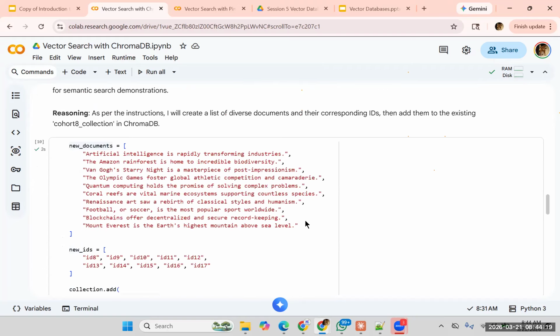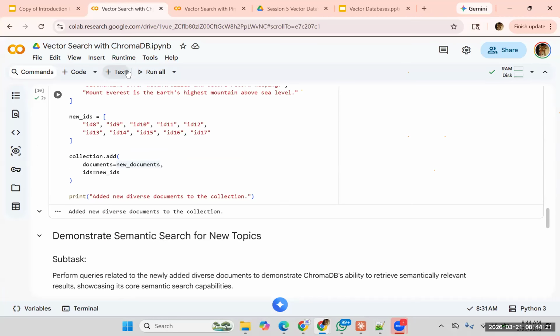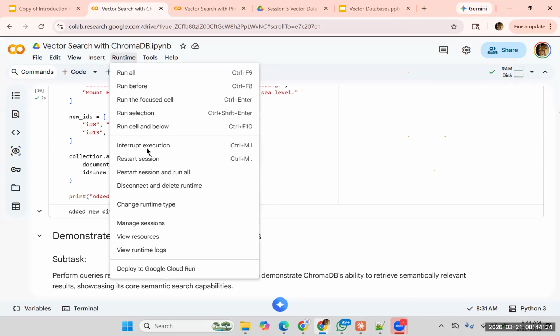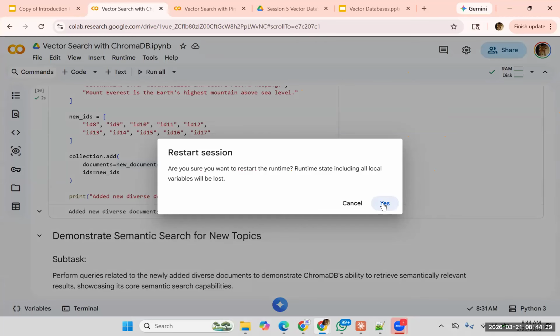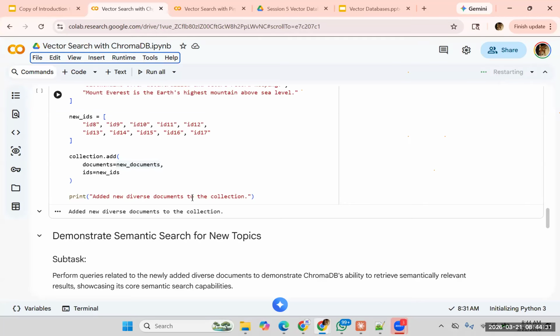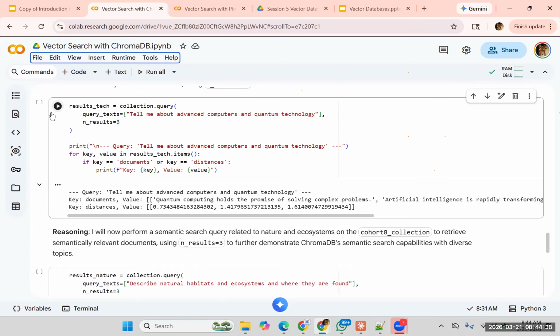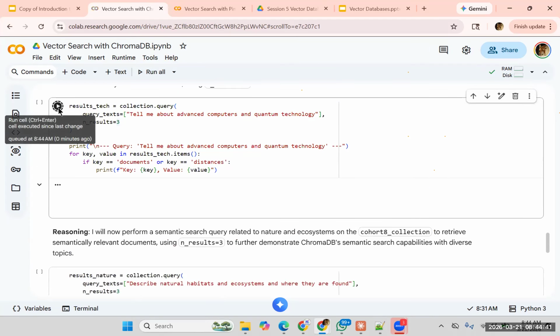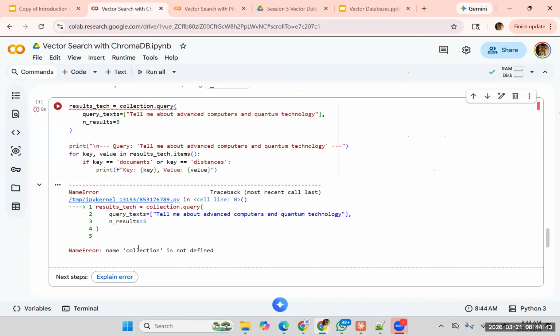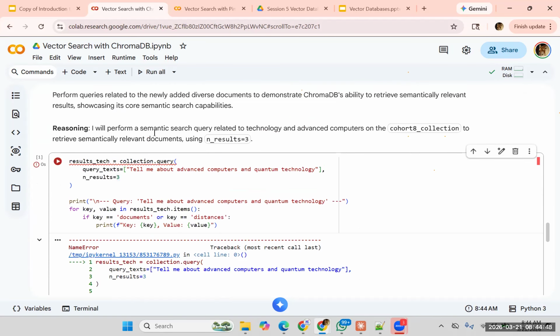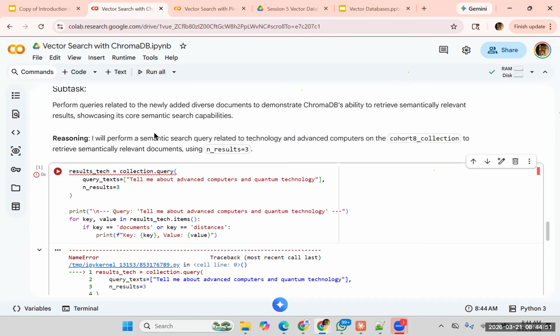Next time, if I just say restart session and run this, the collection is not there. So basically the collection variable itself is not there, and the database is also not there, once you come out of it.